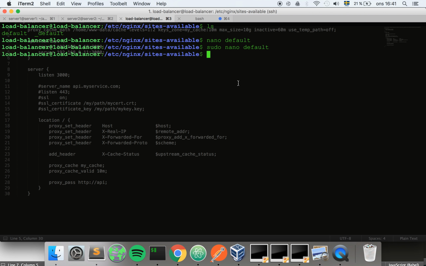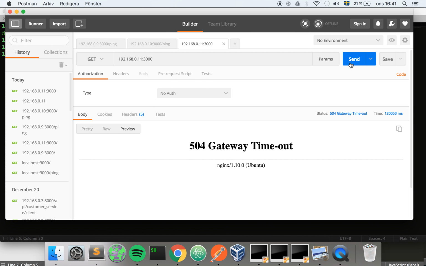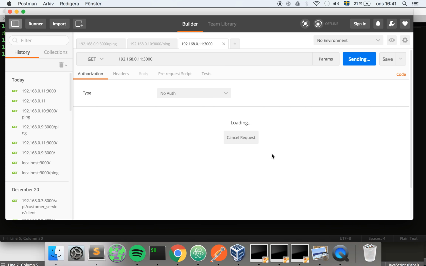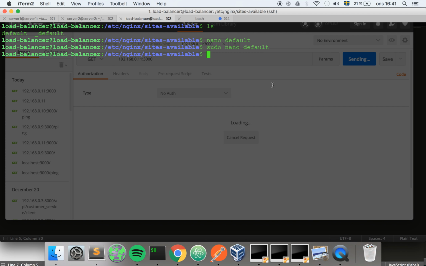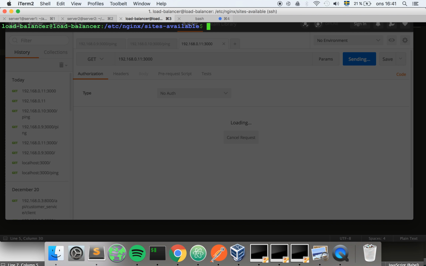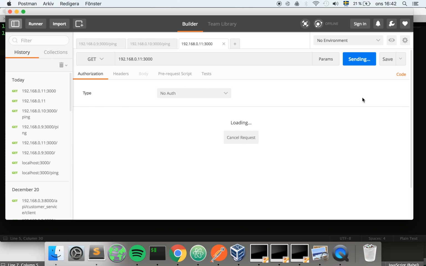And now, one really tricky thing is that sometimes you forget to reload the configuration file. So if I do it like this, nothing is going to be changed. You need to reload your configuration file. You can also use restart if you like, but it's not really necessary because we didn't change anything else, we just changed the configuration. So it's better to use sudo service nginx reload. It's going to reload the configuration file.